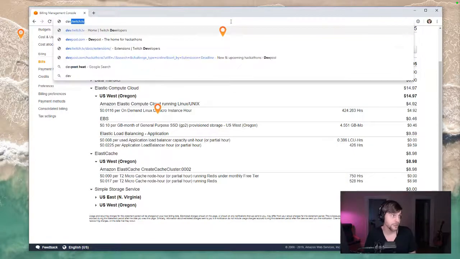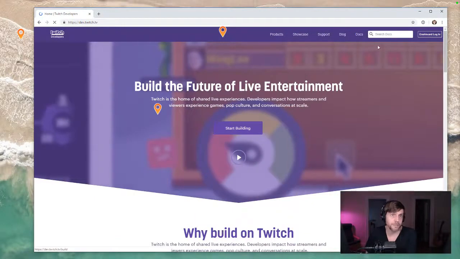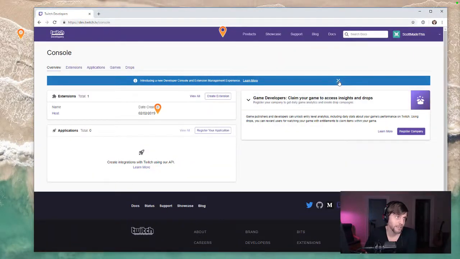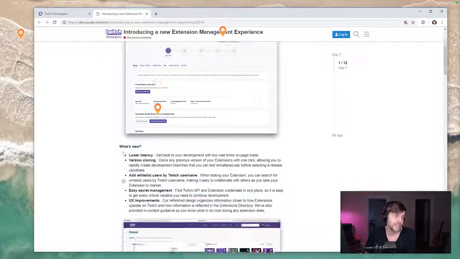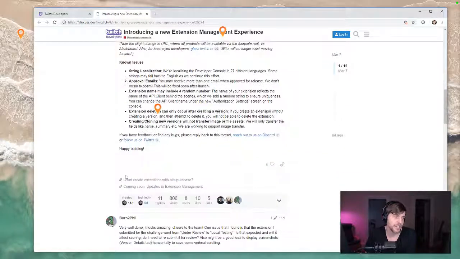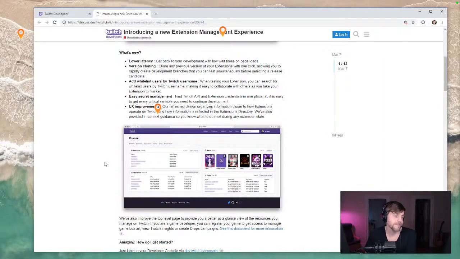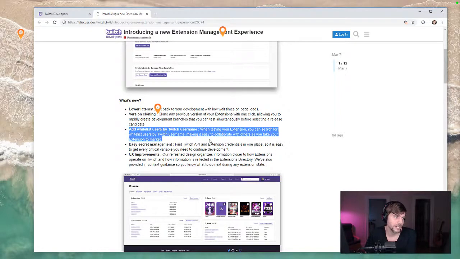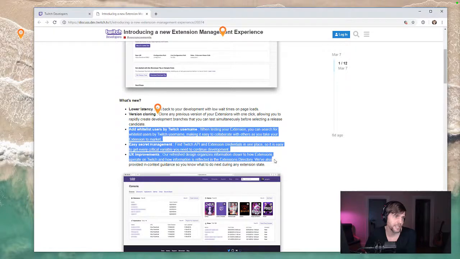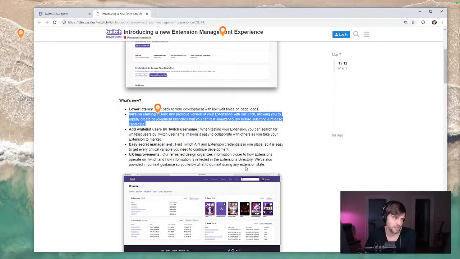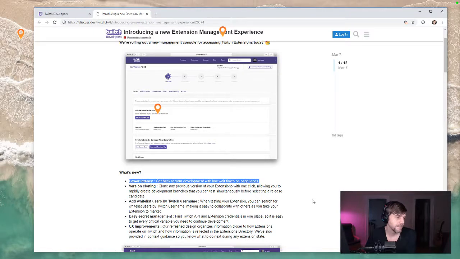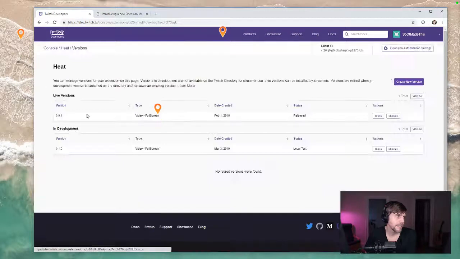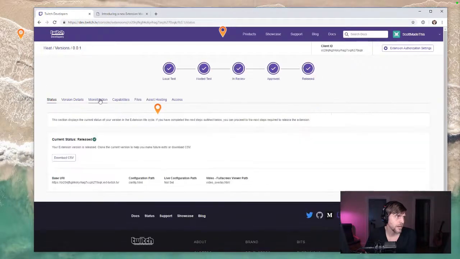Because one thing that did happen, which is cool, is that Twitch launched the updated developer backend, which I've barely even played with, but it is a new developer experience. And one of the things they changed was that previously, if you released an extension that was not monetized, you could not make it monetize, which sucked. This is nice. Whitelisting by username. It's good. Better secret management. Good. UX improvements. Great. The version cloning seems interesting. So I could clone one of the previous versions, because I do have some very tiny changes. Lower latency. But I think one of the things they added is the ability to turn on monetization.